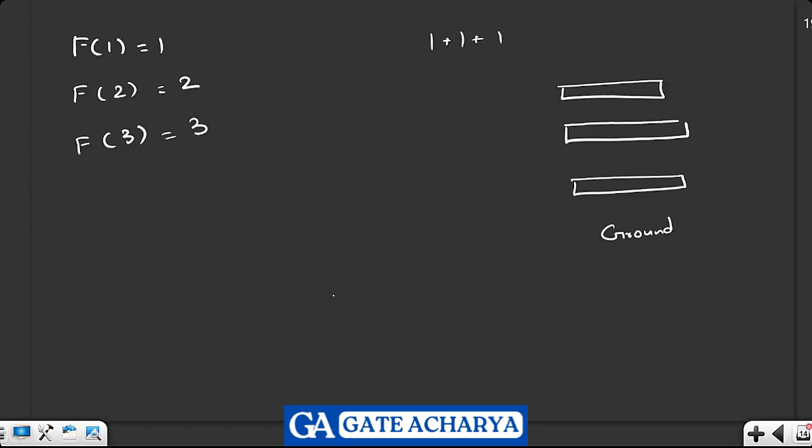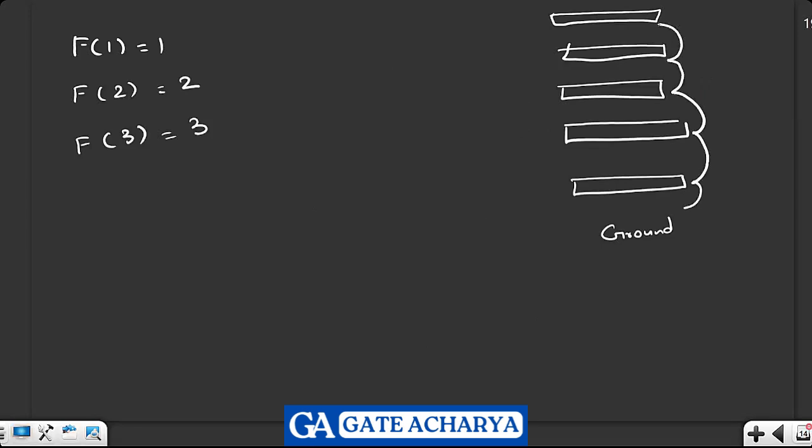So let's draw 2 more stairs, the 4th and 5th here. We have to be careful how to manage this. So ground, then 1, then 1, then 1, then 1, then 1. That is one way. Next, from the ground she is jumping 2, again jumping 2, and jumping 1. That's one way. Next, she is jumping 1 stair, then 2 stairs, then 2 stairs. That is one way. Any other way here?